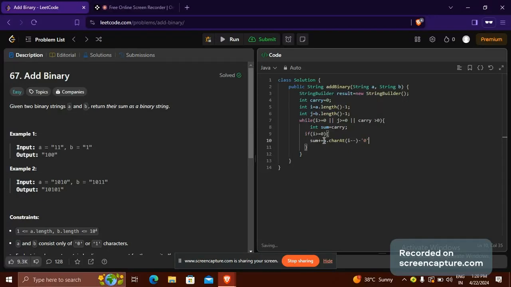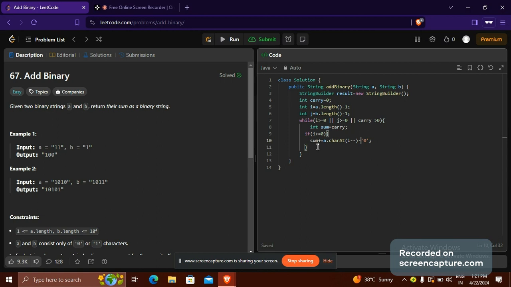Why this thing? It's very simple: we can only do operations between integers. Let's say sum is an integer variable. So a dot charAt(i) will return a character value, in this case the character '0'. A character minus this '0' is a number, so character minus character will give us a number, and that number will be stored in the sum.